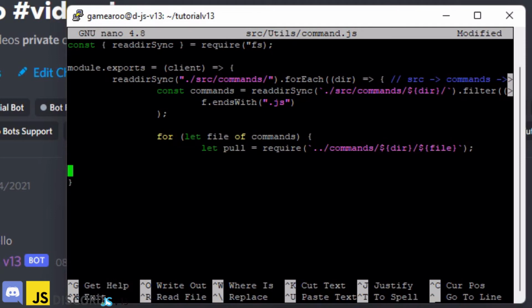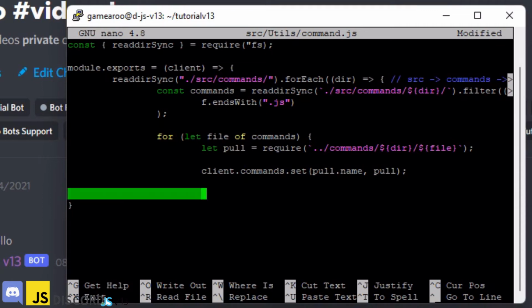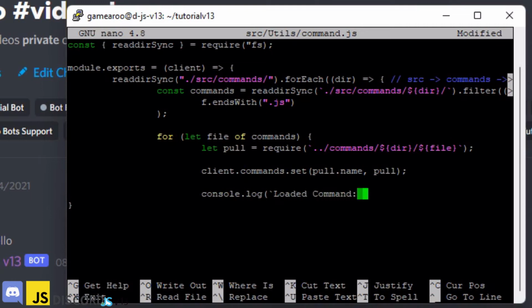So now we have our pull. This is where we put our client.commands.set pull.name pull. And last but not least, we'll console.log loaded command file.